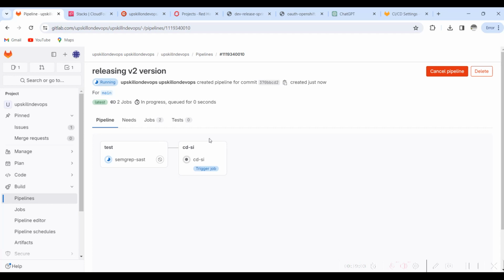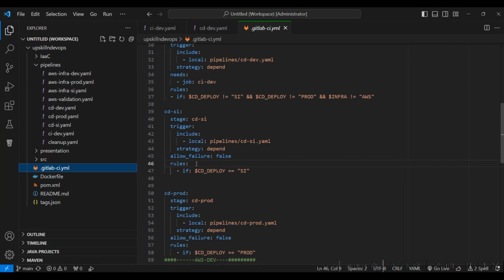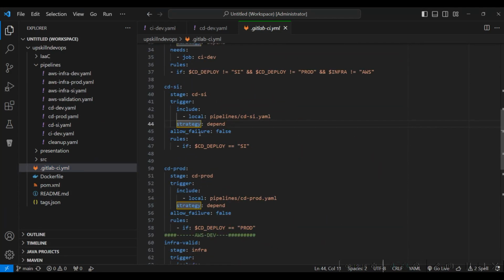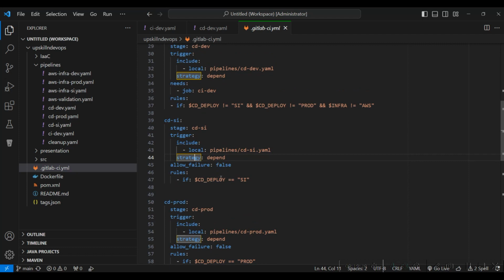Yeah, you can observe, right? Only the CD stage is triggering. Whenever we pass CD SI, only this job will trigger. It has again a child pipeline.